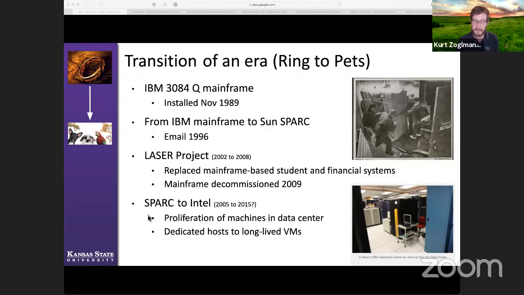And then we began to move from expensive servers, SPARC-based, to more commodity Intel-based servers. And the number of physical servers in our data center really began to skyrocket into the hundreds. And then around the middle 2000s, we began to dip our toe into VMs, which gave us a lot more flexibility and some more options as far as life cycle of the hardware.